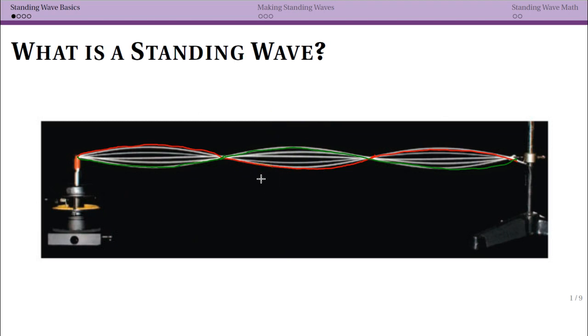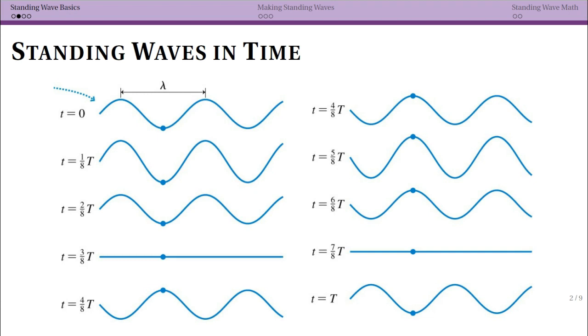And there are certain very important points that stay zero. So you see that here we have a maximum back and forth. Here we have a zero back and forth. So we're going to call these nodes, we're going to call these antinodes. So this peak isn't moving to the right. Nothing is really moving to the left or right here. We're just taking our individual string and it's going up and down. So this is going to be quite different. So it can be helpful to actually look at this broken up into different pieces in time.